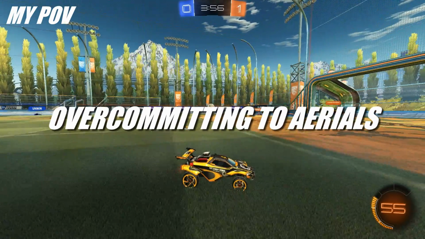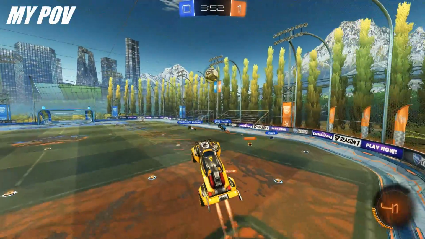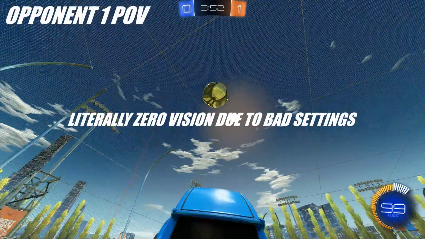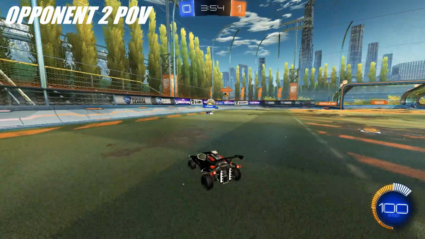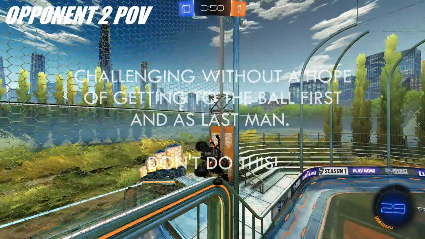If you see your opponent is in a position where they're clearly going to beat you to the ball in the air, don't waste your boost by challenging a ball that you're going to get beaten to, but most importantly leaving your teammates with one less person in defence because you've taken yourself out of position. Instead, what you should do is rotate into a more defensive position based on where the ball will go after their touch.